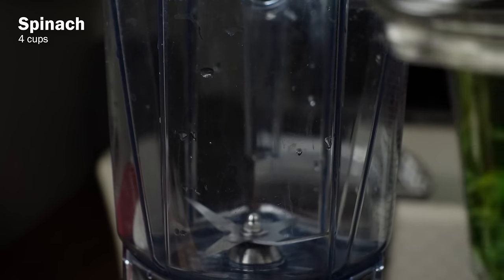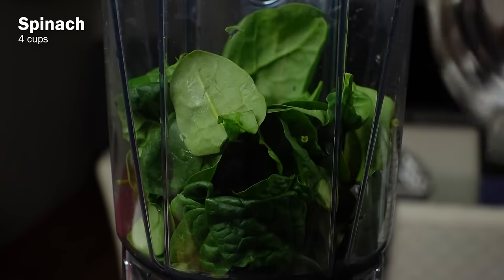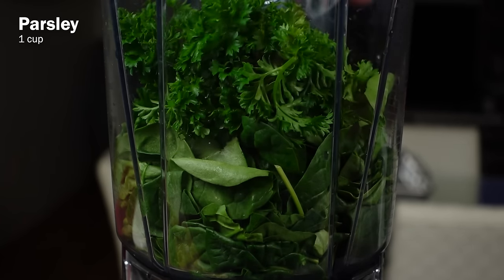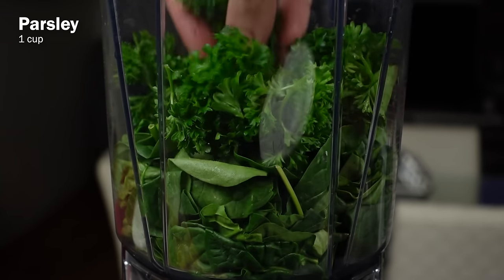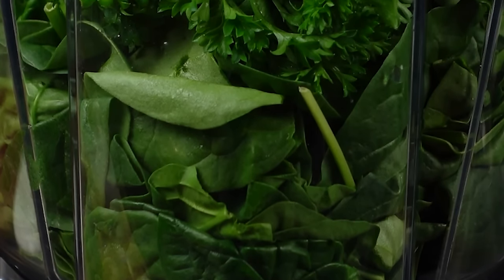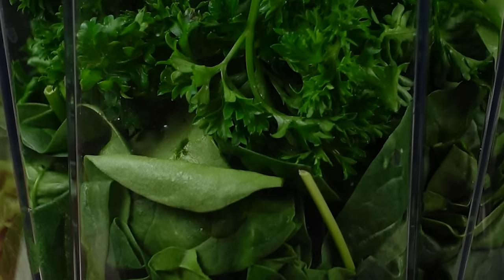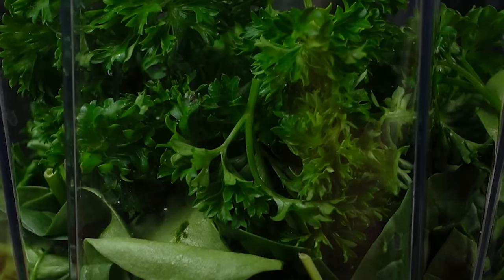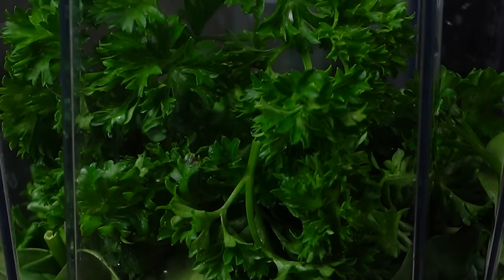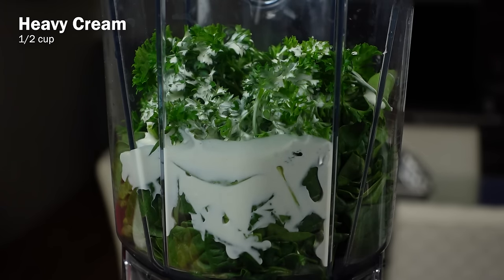This time I'm not going to be using carrots. We'll be using around four cups of fresh spinach and half a cup of fresh parsley. I usually use flat leaf parsley, but the store only carried the curly ones this time. Now I know this is not very lore friendly because you're not going to be able to source spinach and parsley in a nuclear wasteland — just pretend it's green fungus or something. Add half a cup of whole milk and half a cup of heavy cream and combine it all until it's evenly mixed.